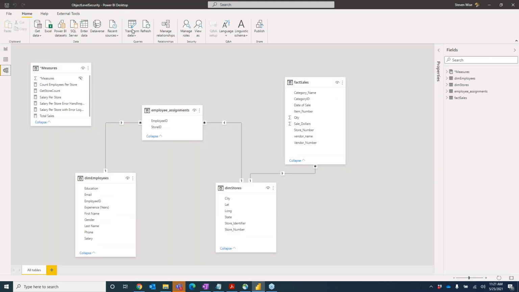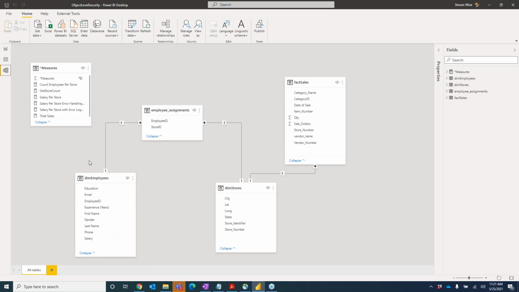But I want to come back. We're going to talk about row level security. And as Kirill showed, object level security is helping us to make a column and its corresponding metadata disappear. So although we can see salary on this model view, when we apply object level security, an end user connecting to this data will not see this column header, will not see the column data. The column is effectively gone. And we can do the same thing with the table. And this is why the model can break, because measures or relationships based on those columns will essentially be broken and your visuals break.